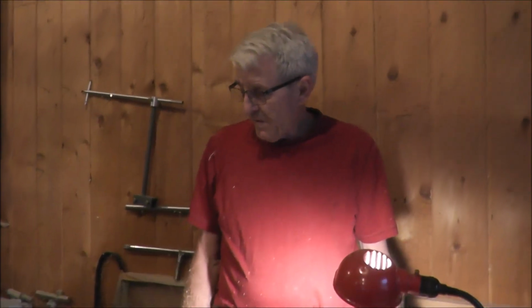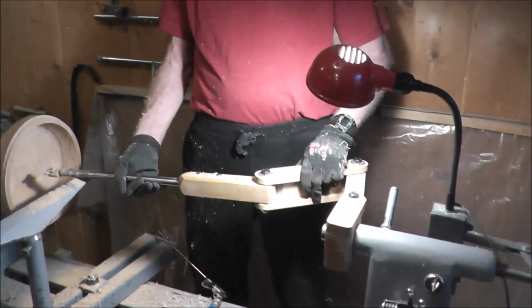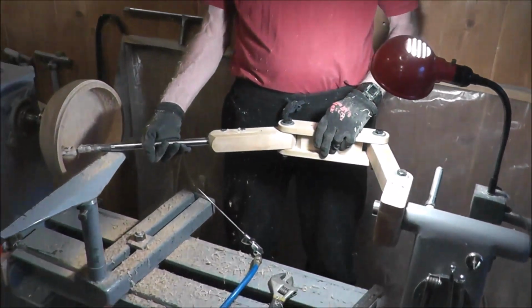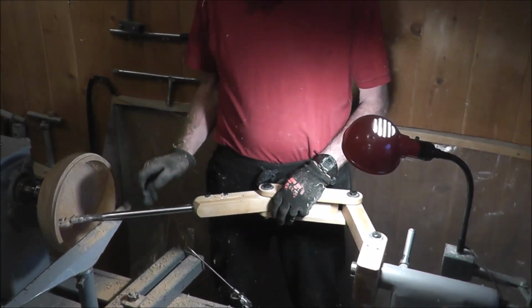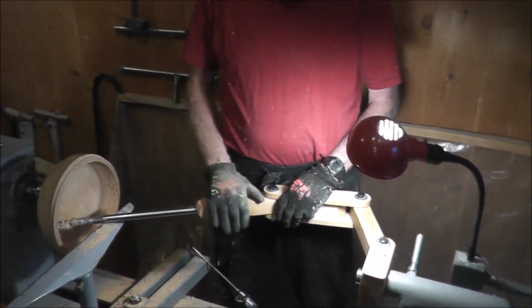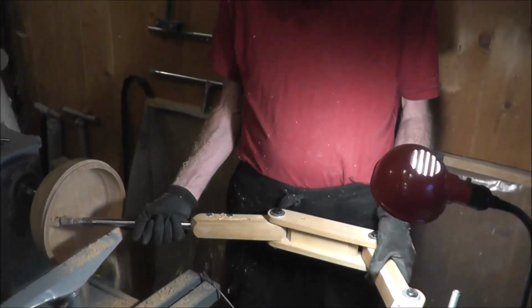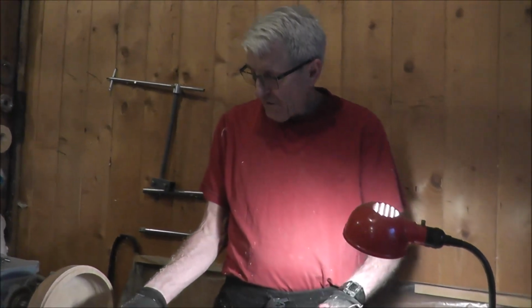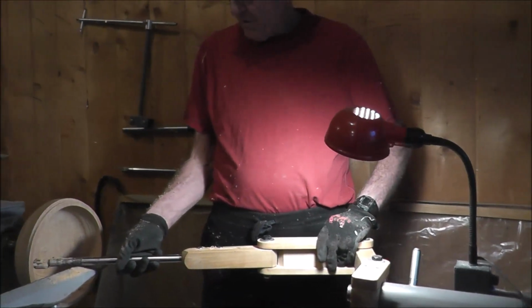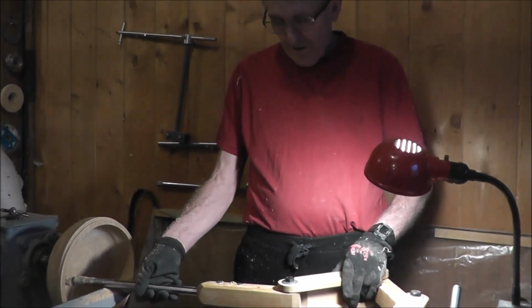Anyway, just showing you how the articulated arm works, and you got complete motion just as if you were doing it holding the chisel by hand. Of course, building a bowl, I don't recommend you using this unless it's quite a deep bowl, but the gouge will do a much smoother, better job than this. But anyway, that's how the thing works, and so far I'm quite happy.